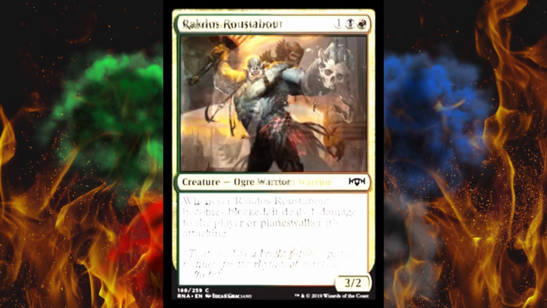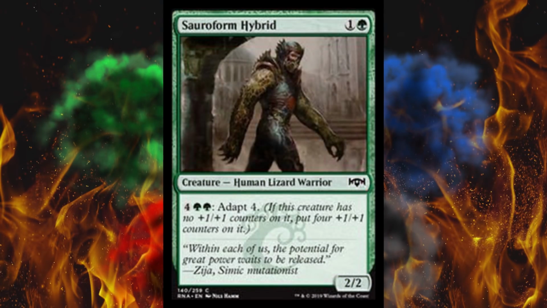Next up, Sauroform Hybrid. It's a 2-cost 2/2 with pay 6, adapt 4, so that's kind of neat. 6 is up there, but if you're playing ramp, this would be an okay turn 2, and then just when you get there, drop it, and then move the counter somewhere else with something else later, or don't. I mean, hey, a 6/6 for 2 is still pretty good. Well, combined 8, I should say. That's actually not a bad card.